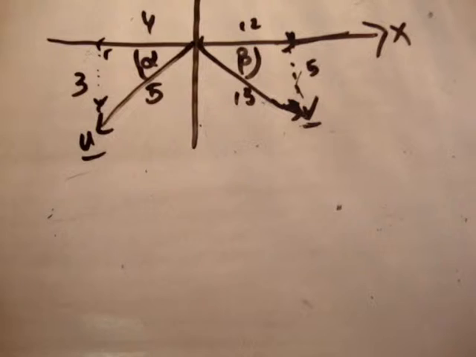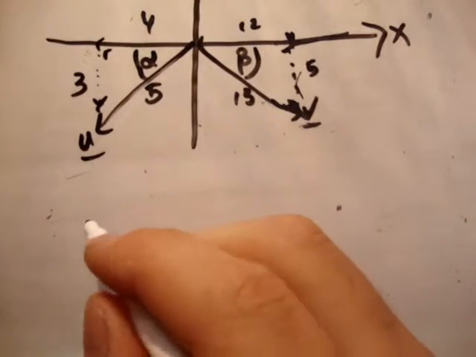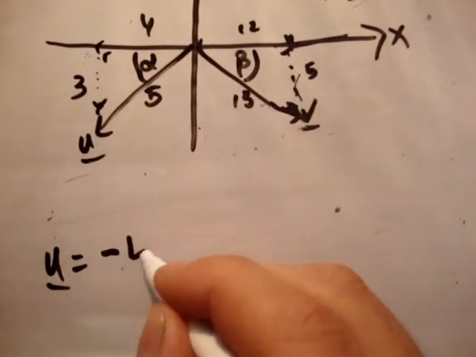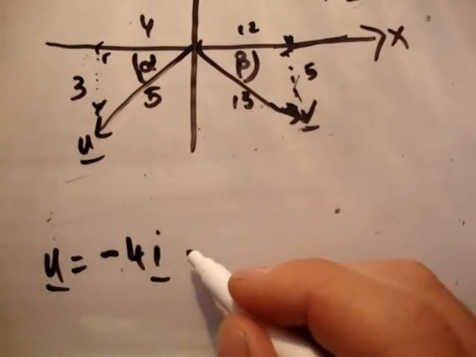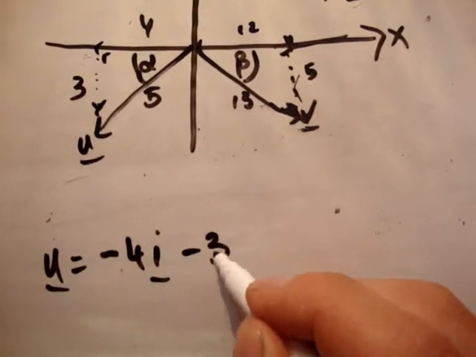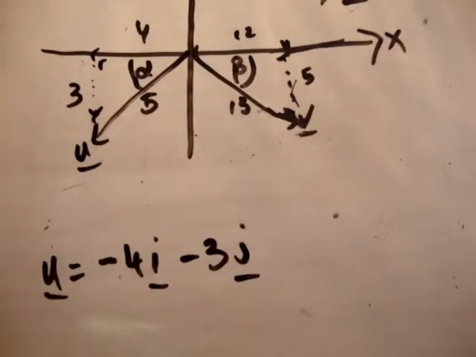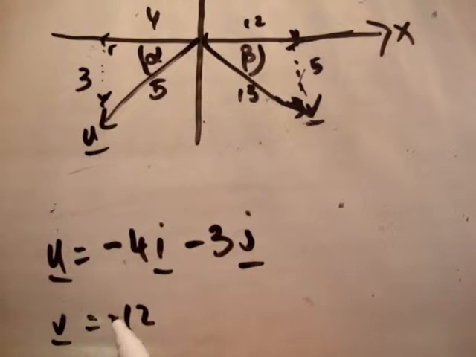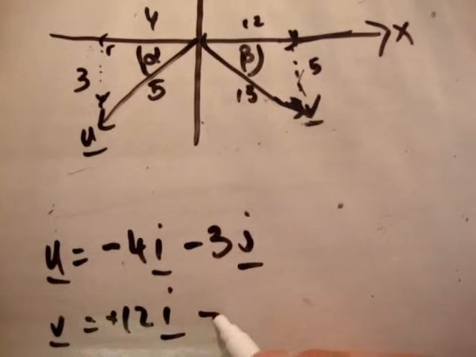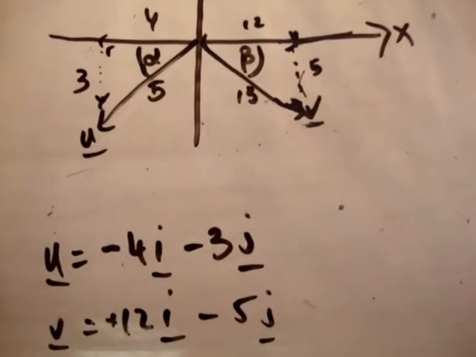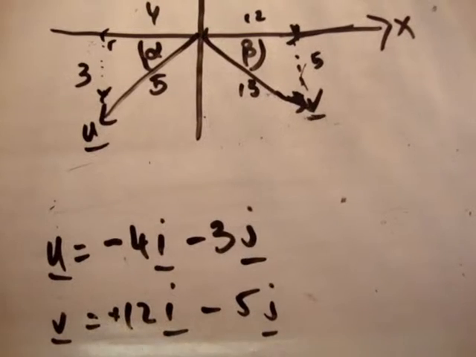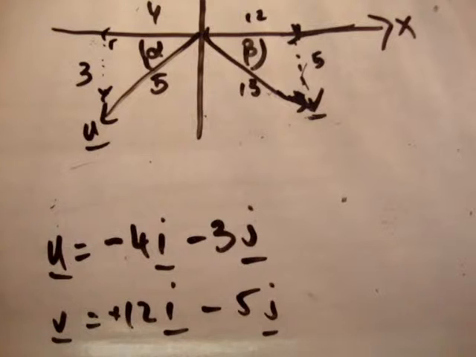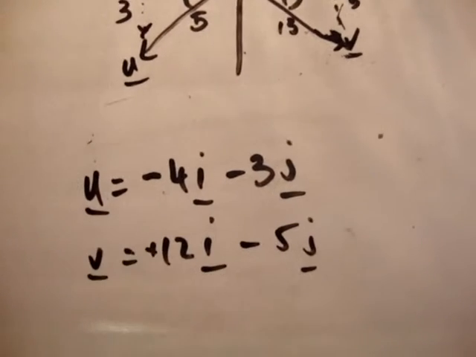All right. So that affects our vectors. So let's fully decompose our vectors into their unit vectors. So the vector u is equal to minus 4 units in the i hat direction, minus 3 units in the j hat direction. Similarly, the vector v is equal to 12 units in the i hat direction, minus 5 units in the j hat direction. Like that. So if you look at this, these are in the same direction, so are these. Dimension, not necessarily facing the same direction. So we can add them.